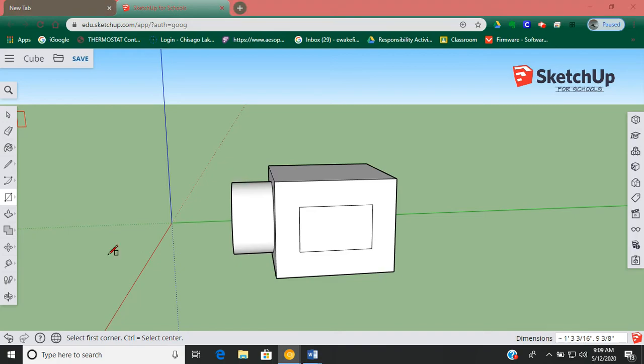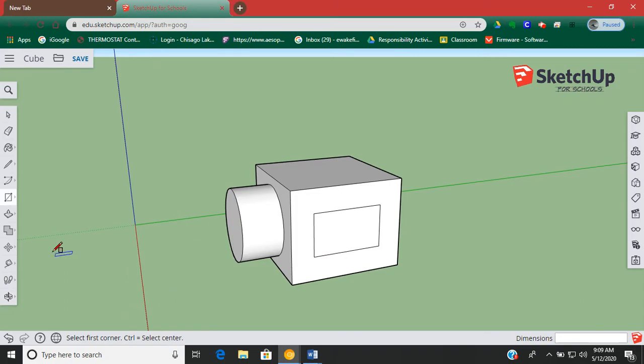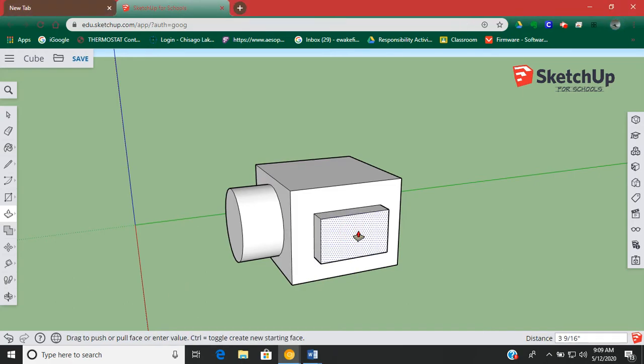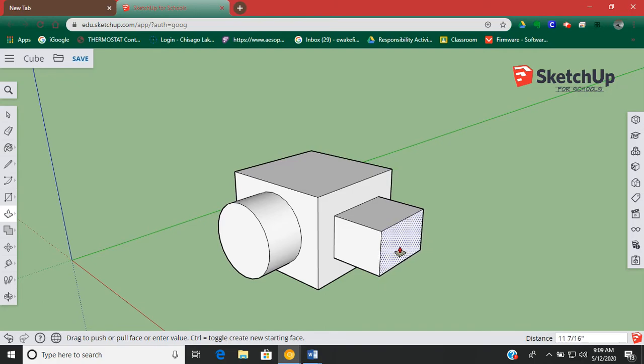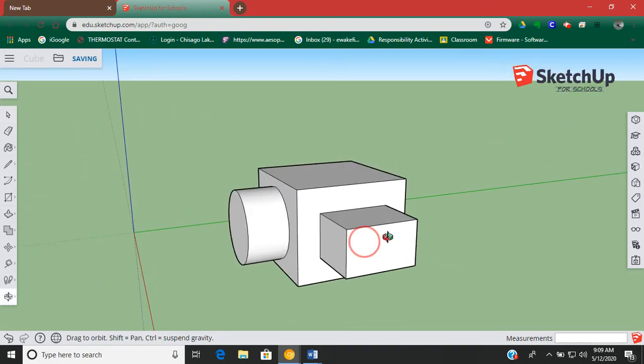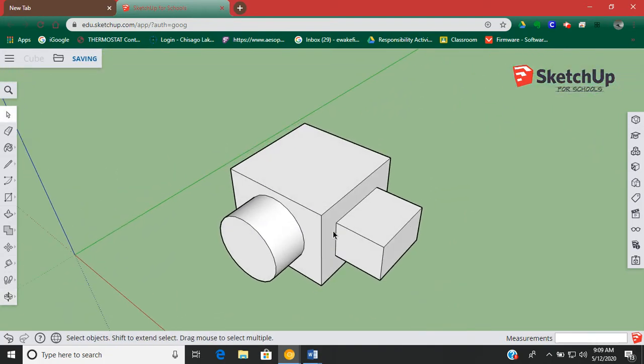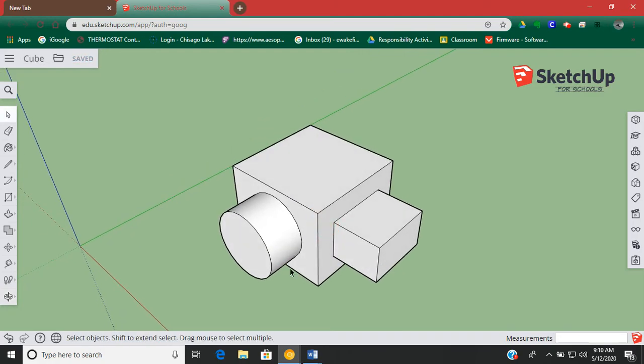And then I am going to spin this a little with my scroll wheel so I can see it kind of from the side. We go to the push-pull tool again, and we are going to click and pull out. If I want to spin this, click and hold my scroll wheel, spin a little bit so I get it about the same as my circle. And now we got what was supposed to be a square sticking out, but it's a rectangle, but that's okay. Like I said, not a big deal right now. We're going to get some measurements on things later, and then we'll get them exactly how we want.